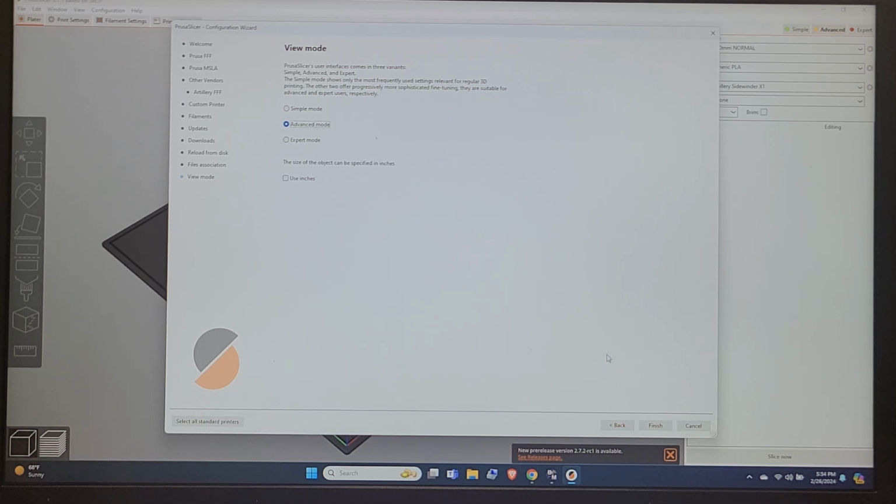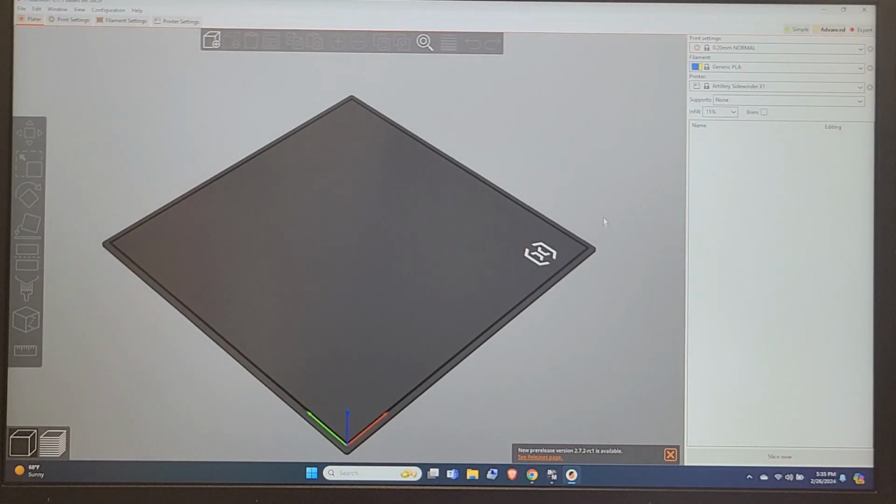But the simple mode is a little too simple, and you don't see all the settings that you can see in Cura under the all settings. So I just use advanced mode, and that gives you a good amount of stuff to play with, and it actually shows some tweaker stuff too. Go ahead and finish with that, and now we're at the main part.